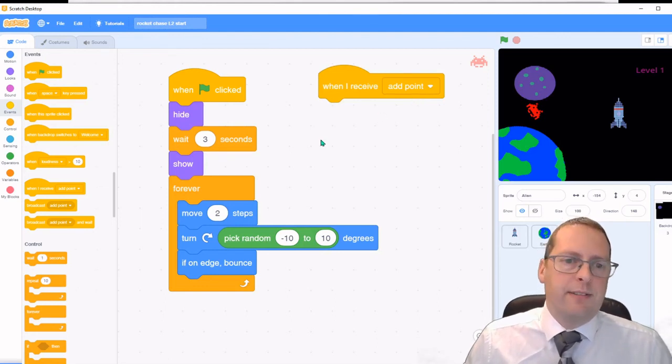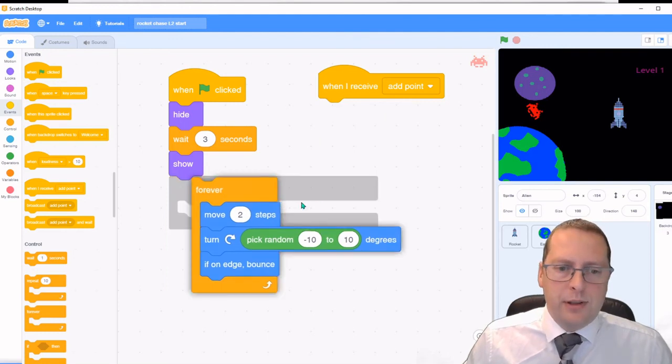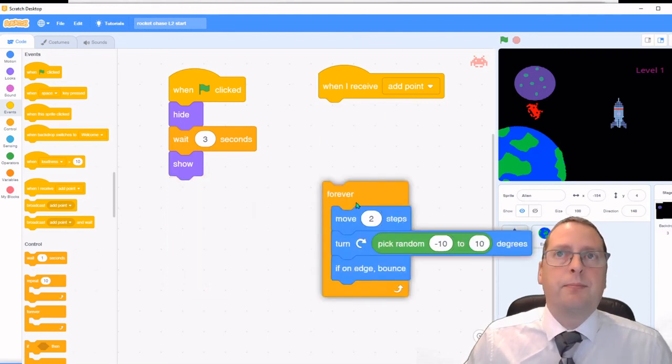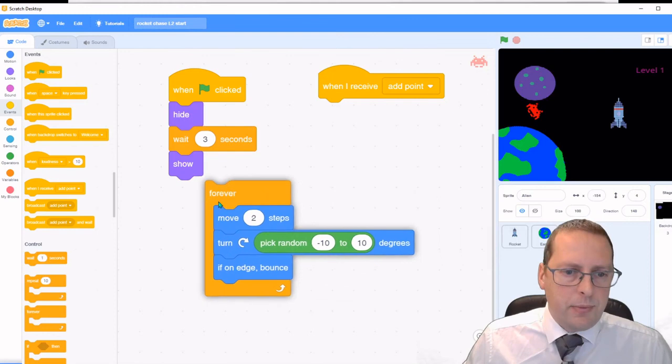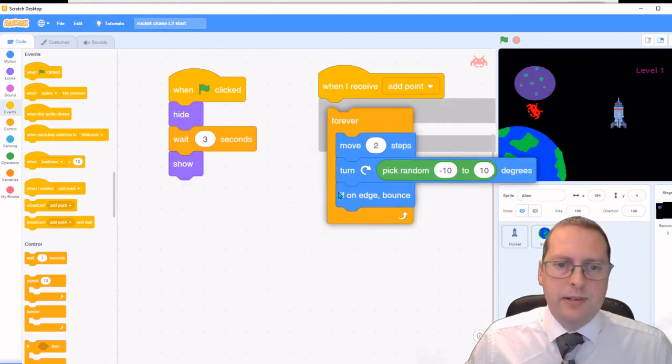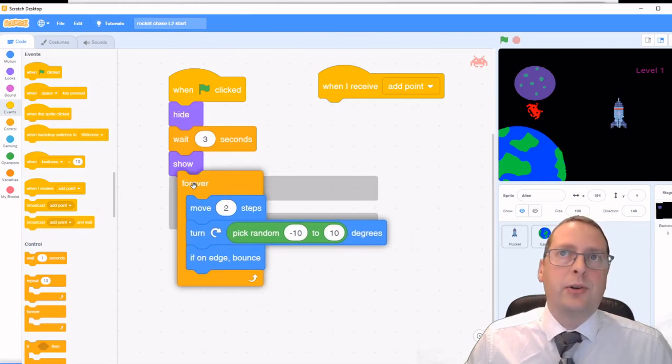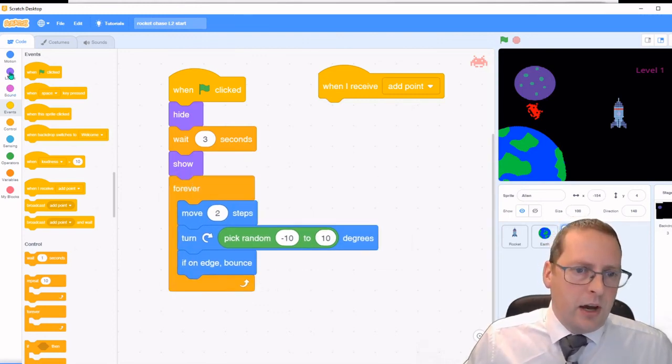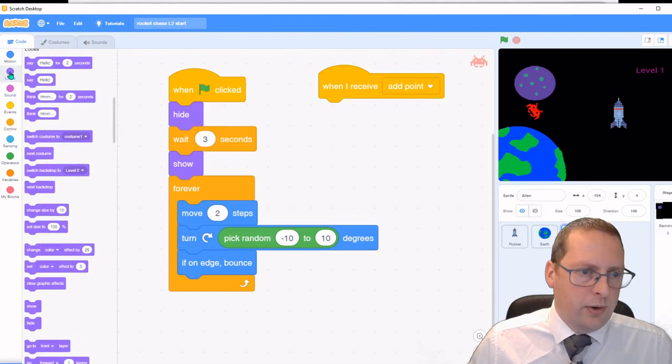When I receive this, what I'm going to get it to do, I'm just going to move this code here. In fact, I'm going to copy that. When I receive add point, I'm going to tell it to hide. Let's make a new one to be easier.